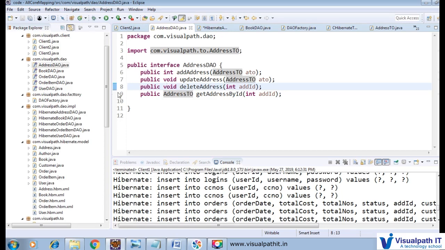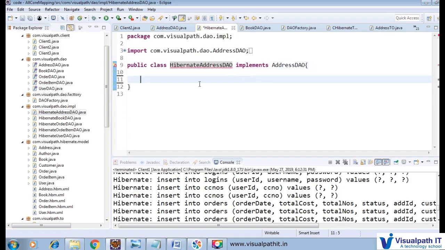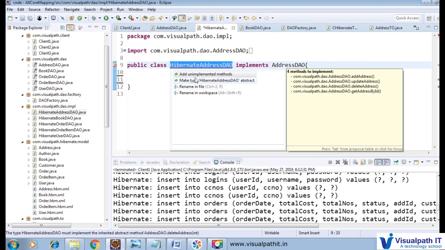Now think about the developer going to write this application. They don't know how they will start, but they know they have an address DO, which is provided by the architect. So they create that class, Hibernate address DO or address DO IMPL. They just implement address DO, and after that they right click and click add unimplemented methods.